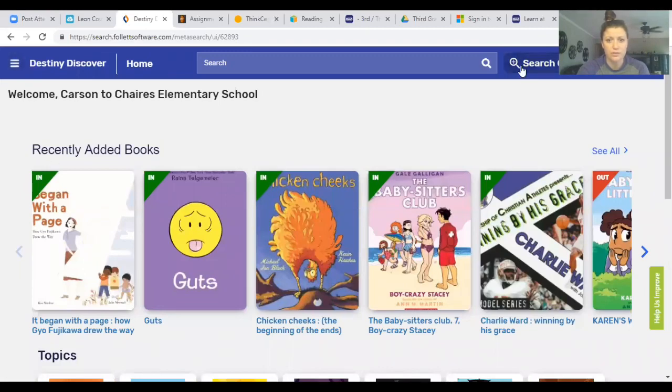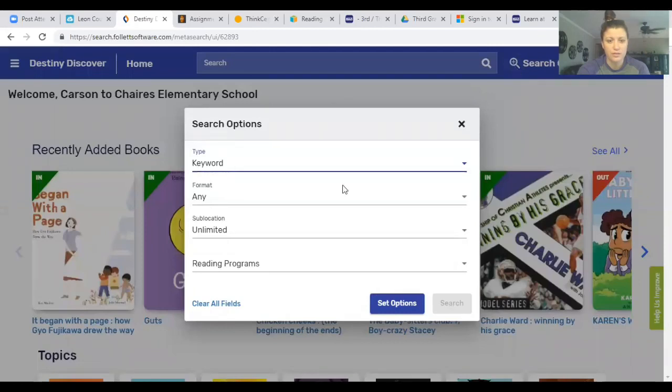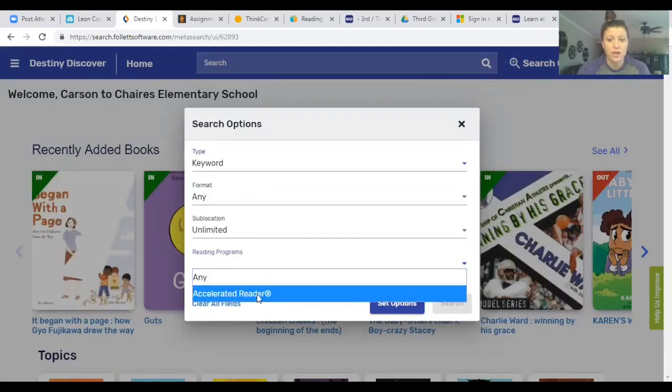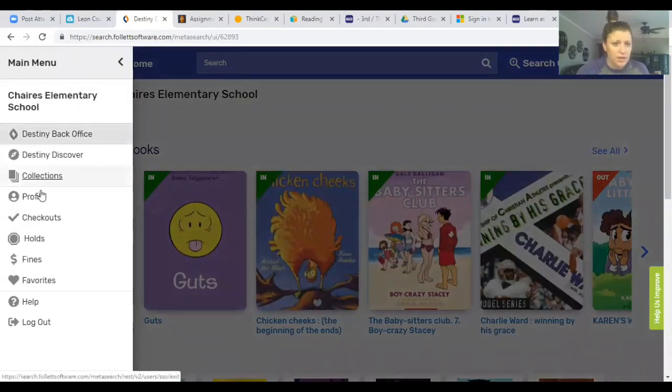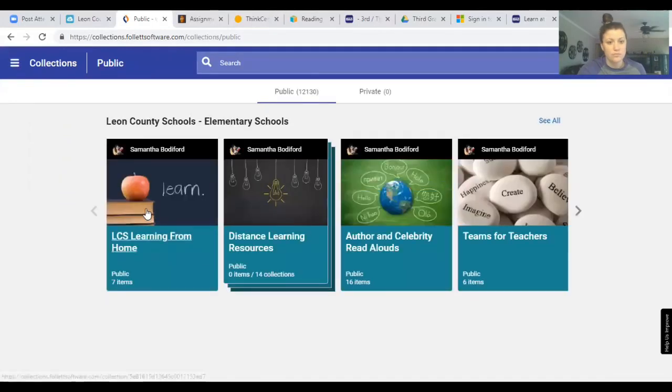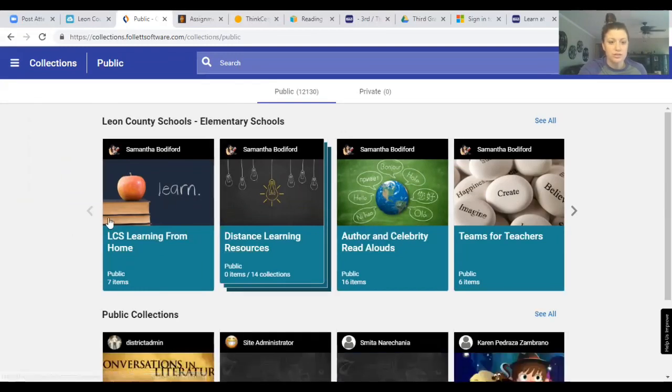Maybe over here. Reading programs. That's how to check where we are. I was messing around with Destiny the other day and did find where the ebooks are. It just might take me a second. Collections. Okay, so under collections, there are learning from home, distance learning resources.